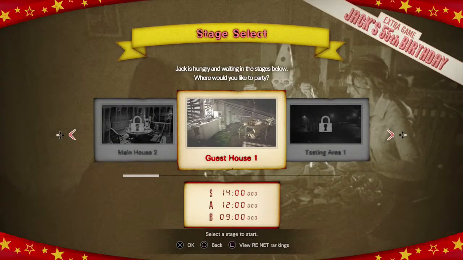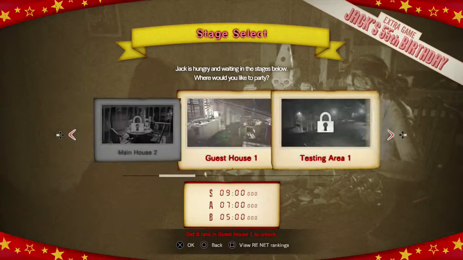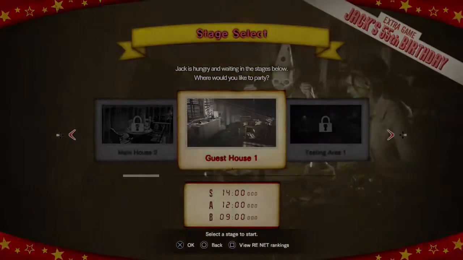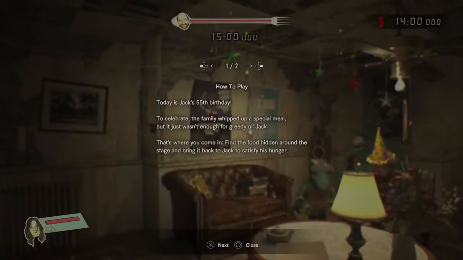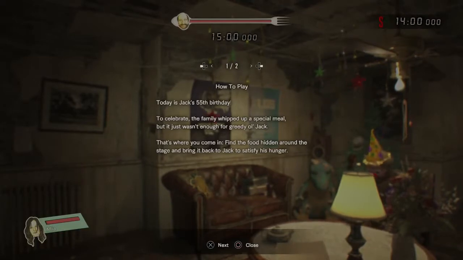Jack is hungry and waiting in the stages below. Where would you like to party? We can only go in the guest house. I don't know what the objective is. Bring him food. The faster you fill him up, the higher your rank will be. To celebrate, the family whipped up a special meal, but it wasn't enough for Jack. Find the food hidden around the stage and bring it back to satisfy his hunger.